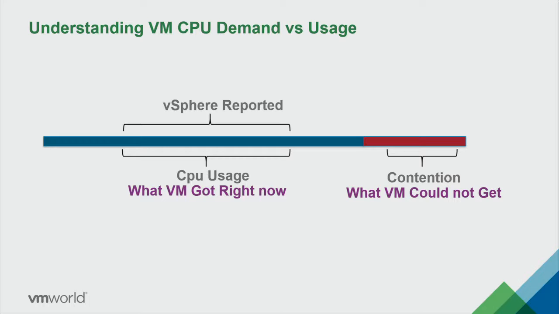So in CPU terms, contention is the percent of the time that the VM was ready to run, but it had to wait. Simple as that. And the things that cause CPU wait are things like I/O wait. I/O operations can happen, and the CPU will be asked to wait for those I/O operations. It could be a swap operation where you didn't have enough memory and it shows up in the CPU metric. And it can be co-stop. Co-stop is another one where we overbuild our VMs. I have 4 vCPUs, or 8 vCPUs. These monster VMs are built, and they're put on a box with other 8 vCPU VMs, and essentially the VM just cannot find enough vacant CPUs to schedule it, because it has to schedule the vCPUs all at the same time.